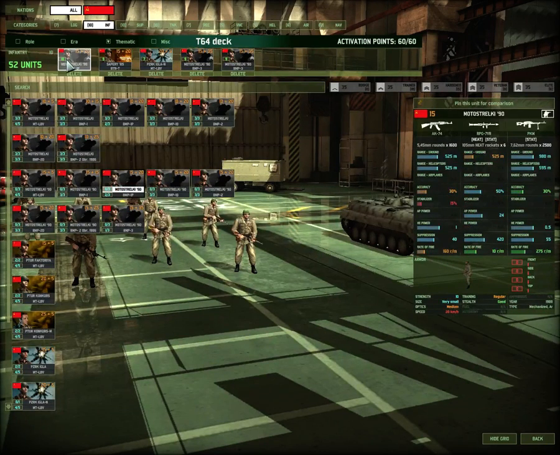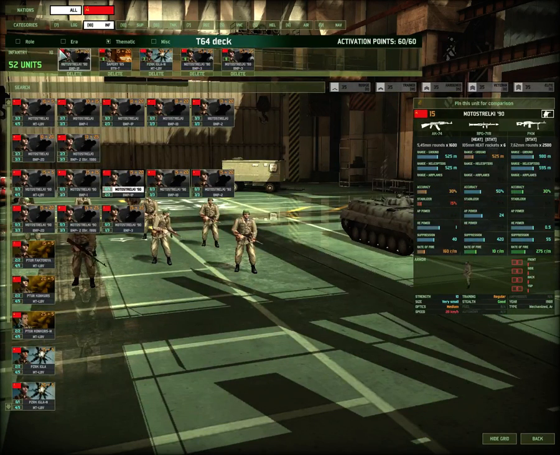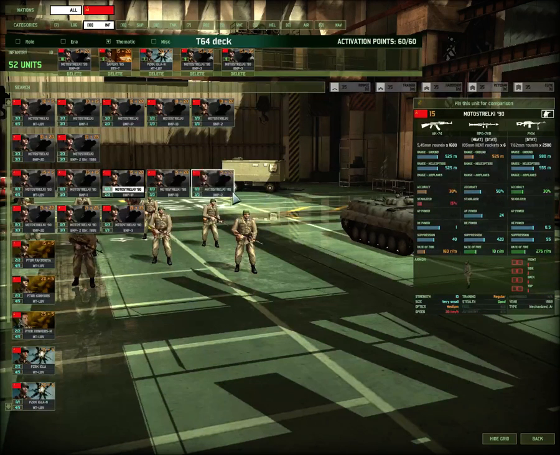I'm sticking with the BMP-1P right now because I've found that the Konkurs can work, and because I've seen it work, I am sticking with this one. It really saved my butt a couple times in the gameplay I used with this deck. But, you know, that's just how it worked for me.